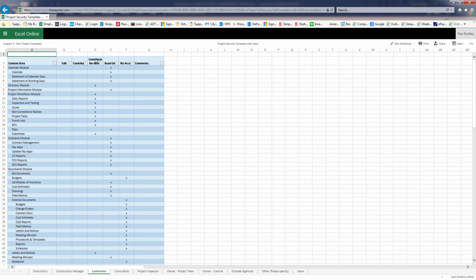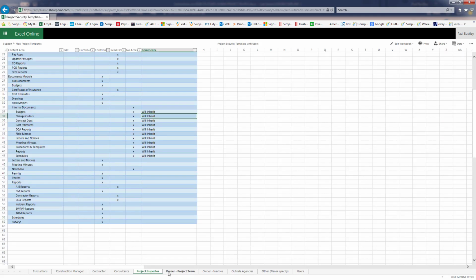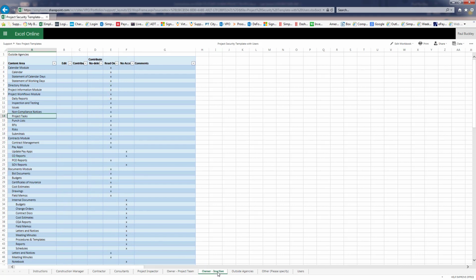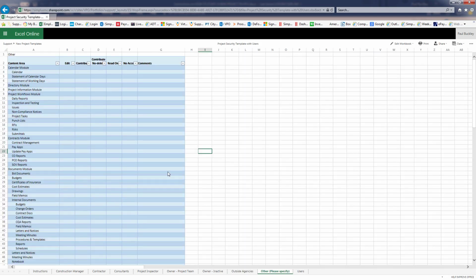He has contribute-no-delete access to these particular modules, read-only access to these modules, and no access to these others. We have set up these rights based on previous project experience and what we understand and feel the different members need and have access to.